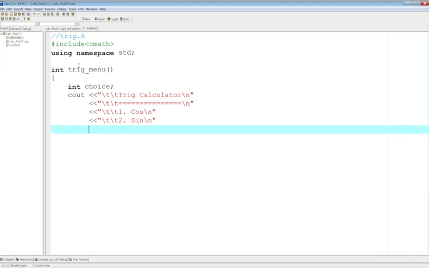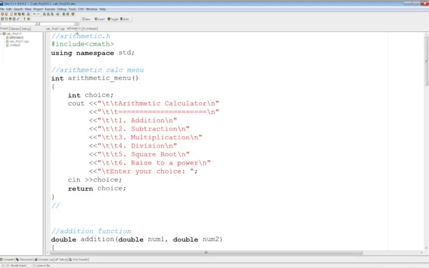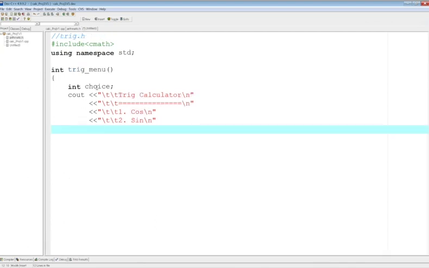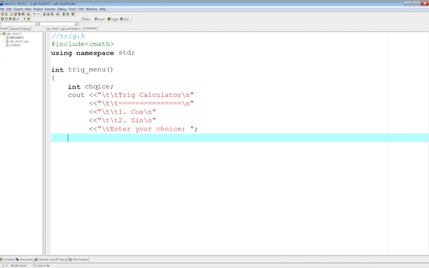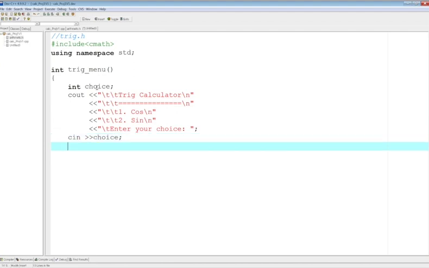Okay. Let me look at my menu here. So it was a single \t for the choice. Enter, oops, \t here. So it's a little offset. Enter your choice. And notice that's a semicolon because I want the prompt to blink right here. And then I will do a cin choice and then simply return choice.